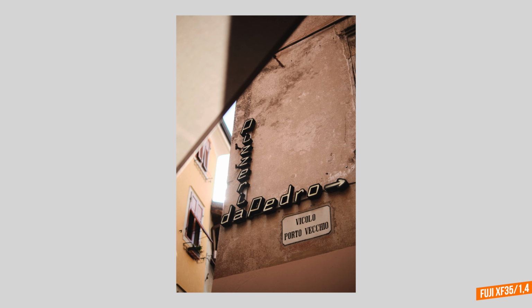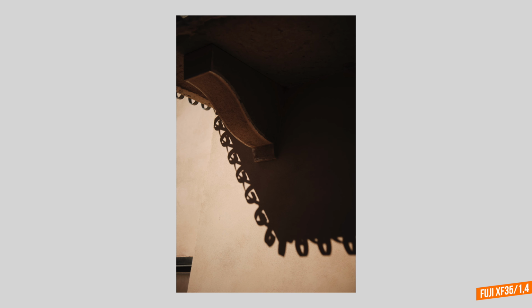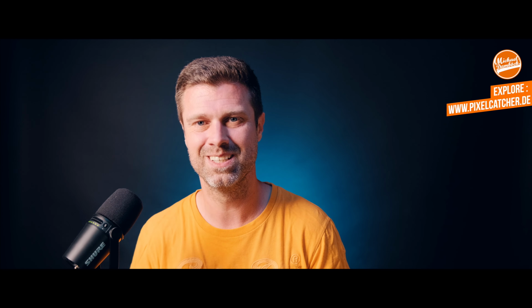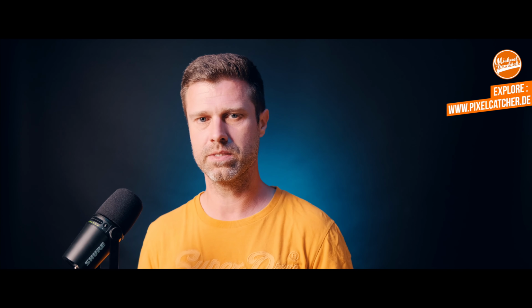Amazing. And there have been upgrades to this lens, I know. But I never felt the need to replace this one. I know it's not as sharp as the latest lenses. I know the autofocus is not as fast as the latest lenses' autofocus, but I don't care. I love the images that this lens produces. And it has a certain mood, a certain look that you just don't get with the new lenses. And everybody that owns this lens will tell you the same thing.